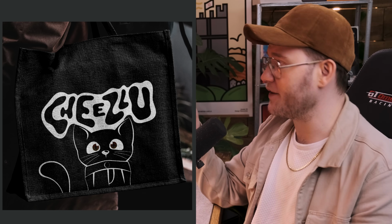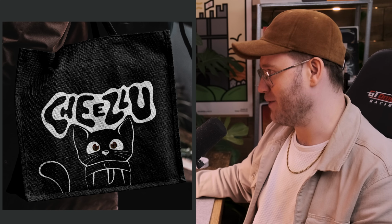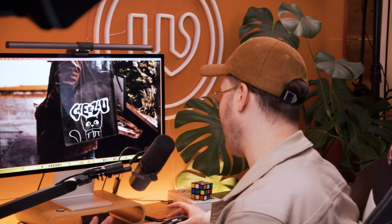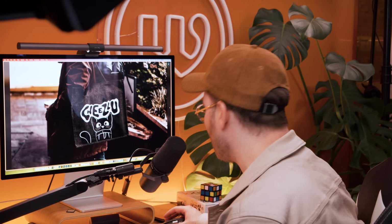Knowing when a logo type should be legible or readable can be tricky. Legibility is about understanding it. Readability is being able to read the words themselves. But I would argue in this case, the Cheeseloo, I don't know much about anime, but it feels very gooey. The typeface feels very liquidy. I like that. It's got a lot of character. It's not really readable, but it's definitely legible. You can understand it. So I would argue in this case, it works really well.